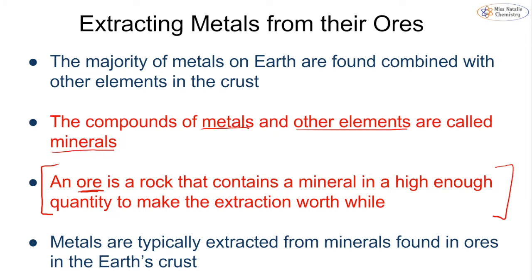So an ore is a rock that contains a mineral in a high enough quantity to make the extraction worthwhile. What you may find is that some rocks contain these minerals, but they're only in very small amounts, so it's not worth the actual extraction process. So we want to use an ore that has a high enough content of minerals. And we extract these metals using various different methods.